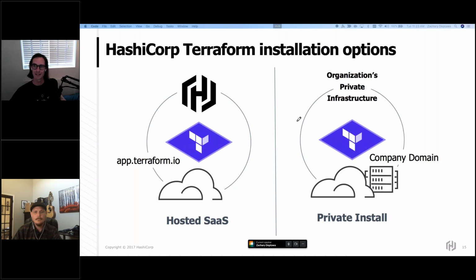We released Terraform Enterprise at the back end of last year. But today, what we've actually got is the release of a private Terraform Enterprise. That gives you the capability to take our hosted SaaS solution that was available, and you can run it in your own domain. So why would you want to do that?